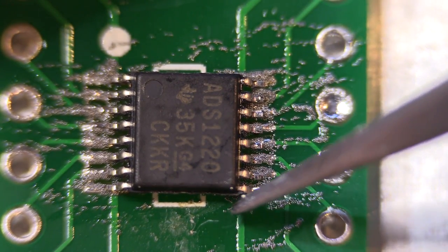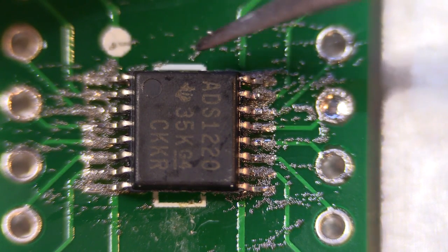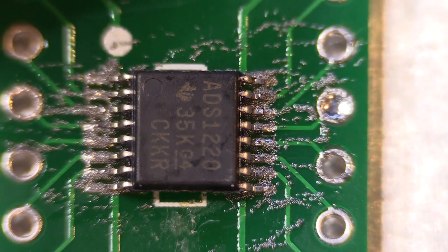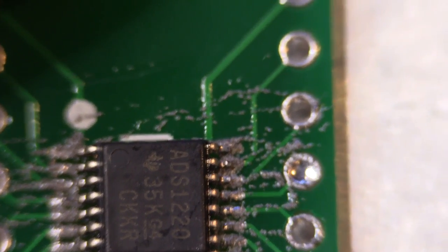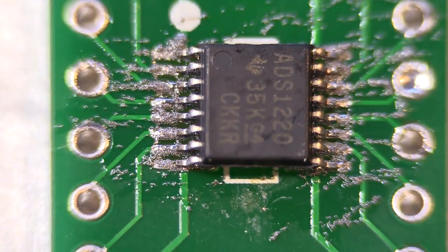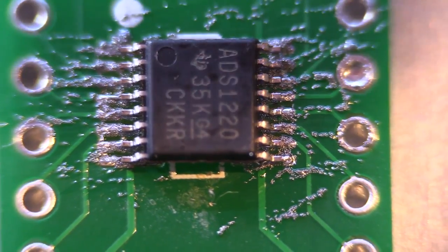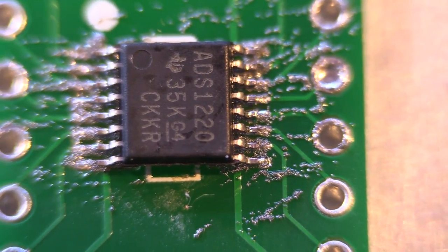I think it needs just a bit of help on that side. Okay, that looks reasonably good. So now I'll get the hot air gun and we'll try and heat this without blowing it. I'm going to move the camera a little bit to an angle — hopefully I'll be able to get it to still focus — just so that I can get the hot air gun directly above it so that it doesn't try and move the chip while heating it. I'm just refocusing this manually because the macro lens is quite close.